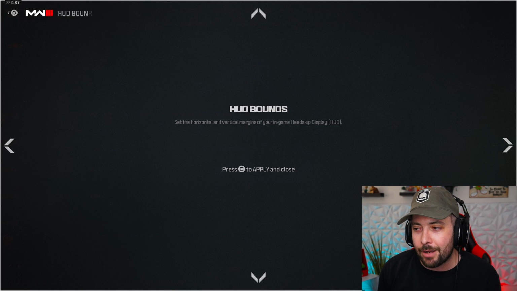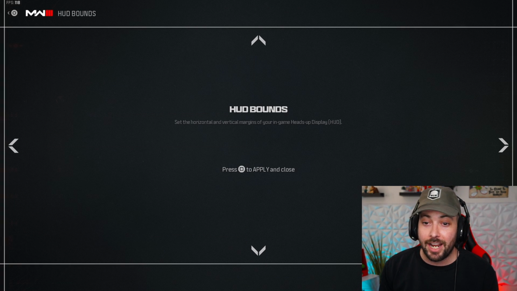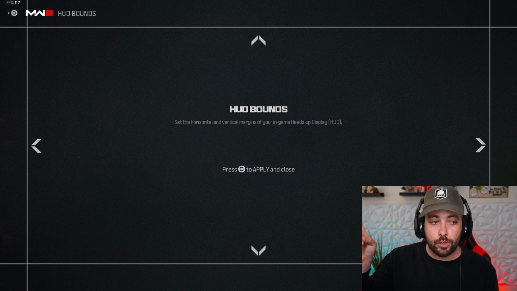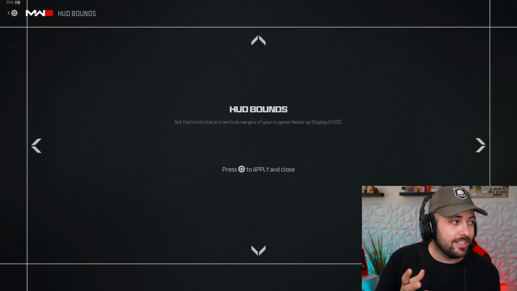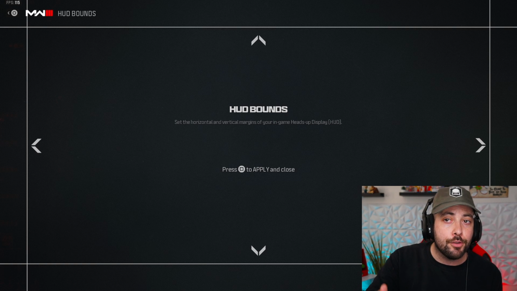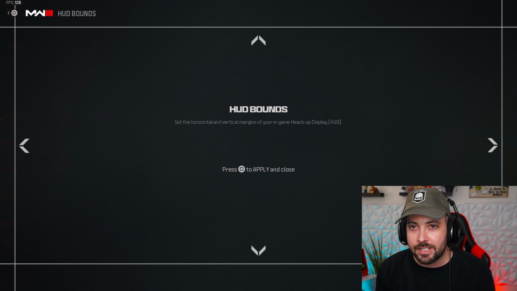Now my HUD bounds, this is important, okay? If you want your HUD, your heads up display pretty much, to be a little smaller, you can set it like this, and that way that little left corner all the way up there is actually going to be where your minimap is. Your minimap's not going to be where that back button is or where the MW3 logo is. It's going to be lower. It's going to be within this square here instead. Personally, I don't like that.